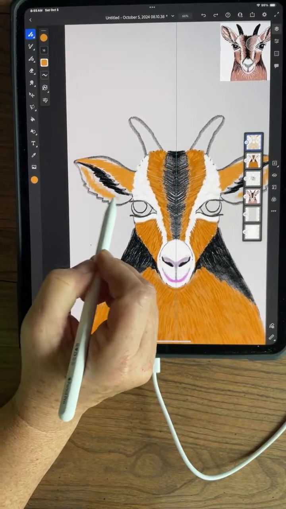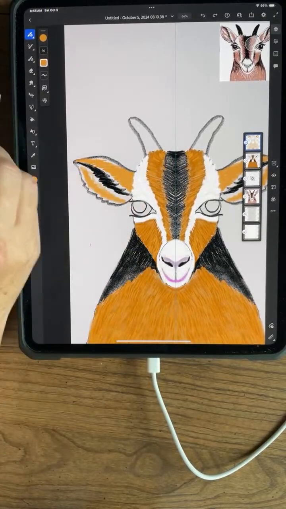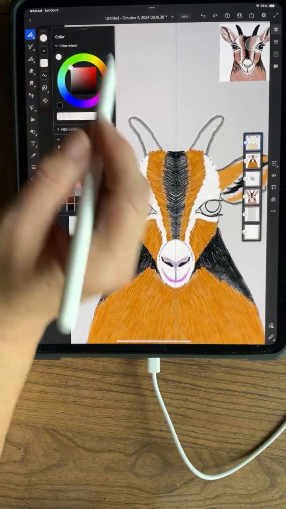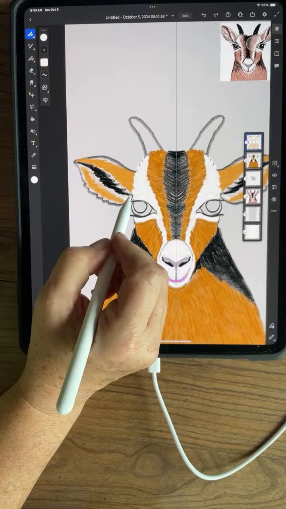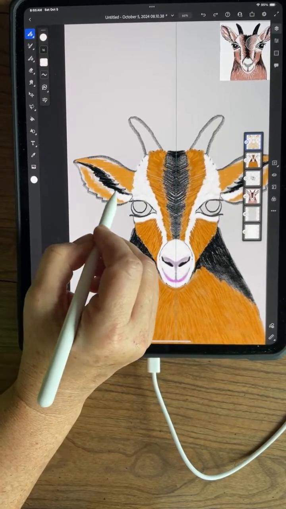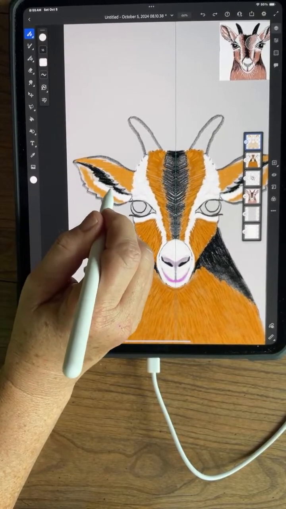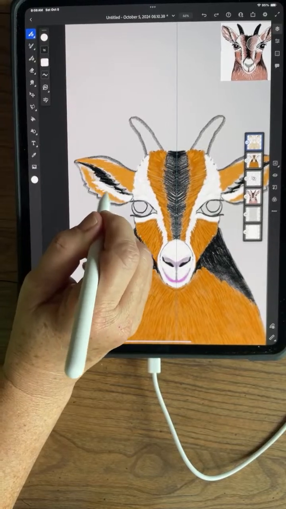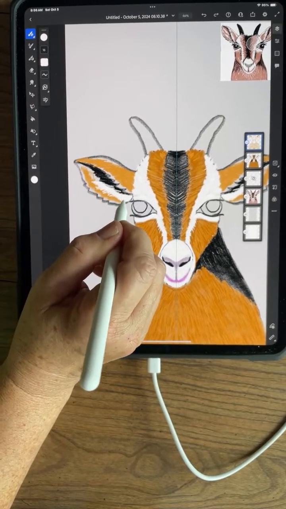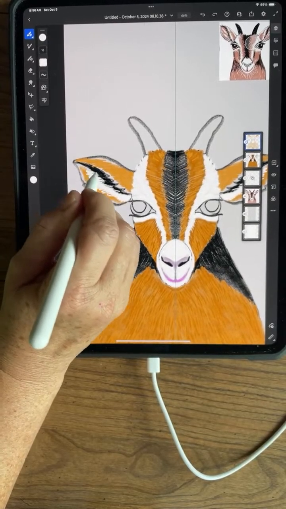A little brown on the inside of the ear. And then we're going to go back in with some white. When you look on the inside of animals' ears, sometimes they're super smooth.